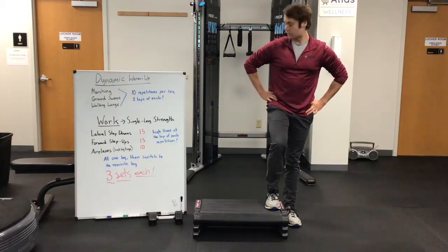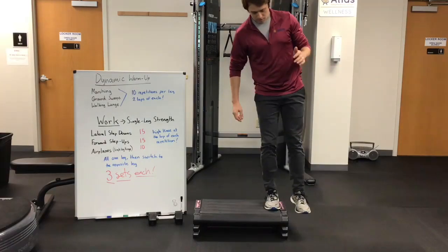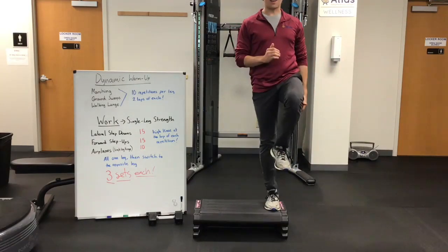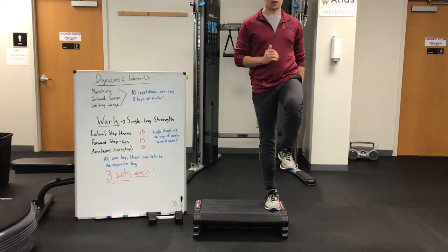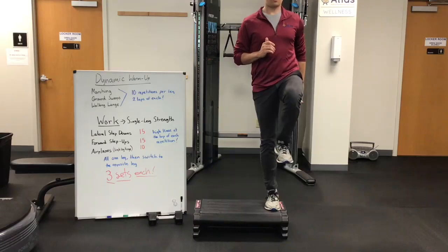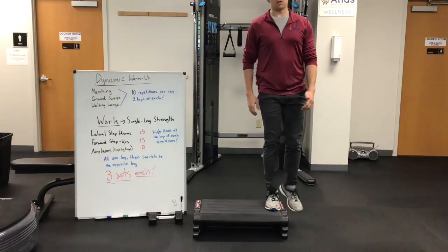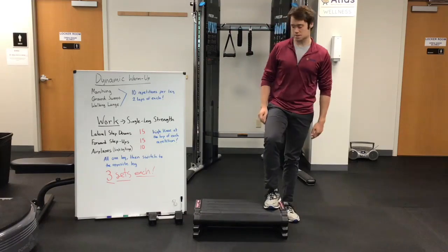As you start to get more comfortable, as I have said here in blue, you can take your hands off your hips. We can start adding a knee raise, kind of like our marches were at the beginning. Low, up, low, up. We'll do 15 of those before we move on to the next exercise.